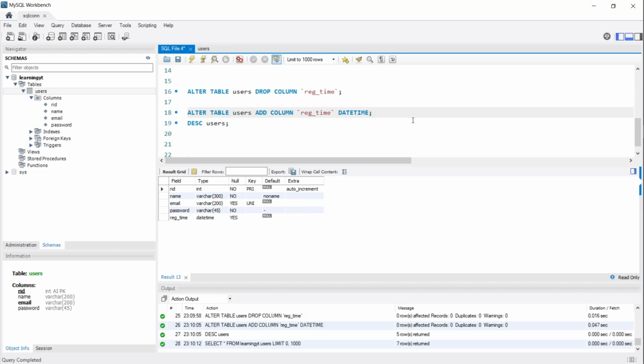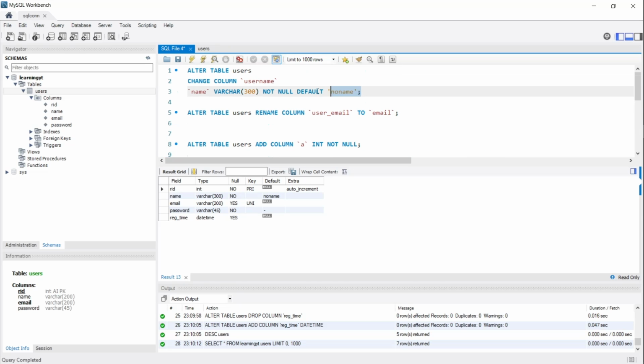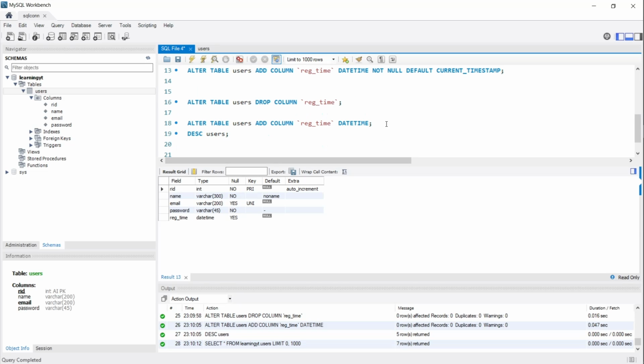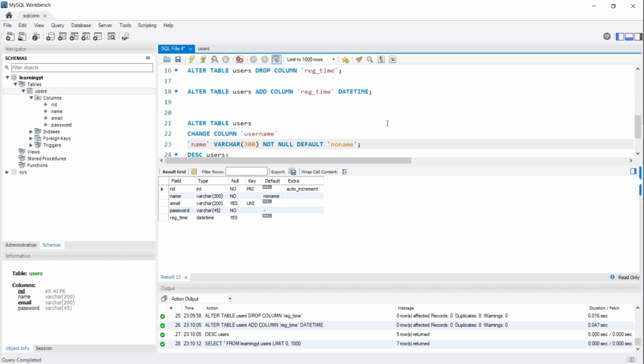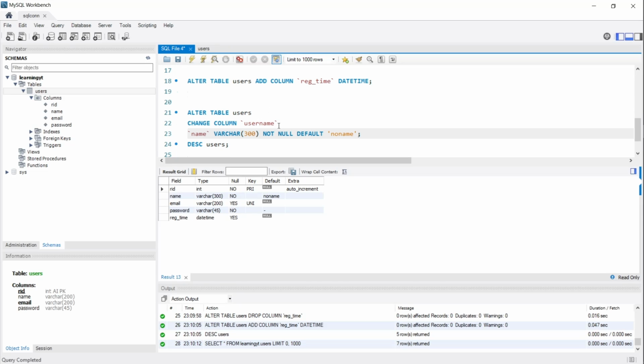And now we need that default timestamp. So I will go back, and if you remember, that was the first code we wrote. I need this code. I will paste it here, and instead of the username, it will be our reg time, and again our reg time.